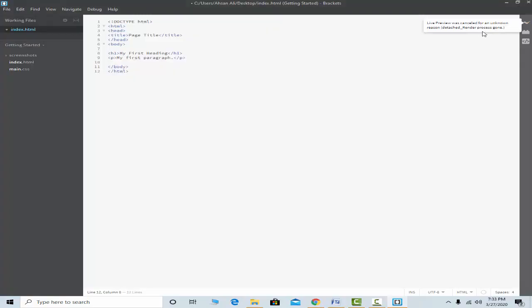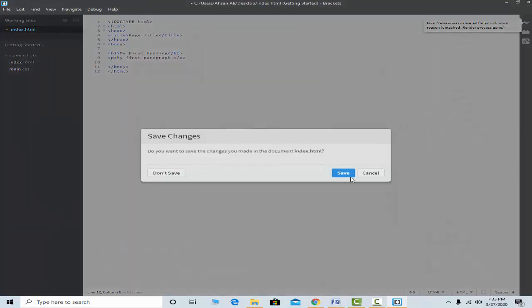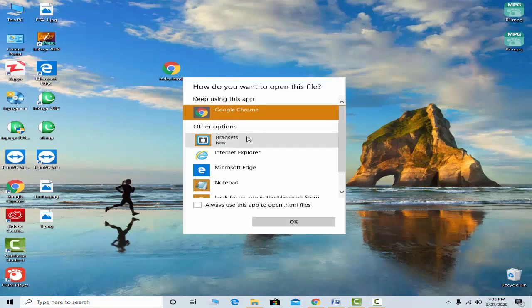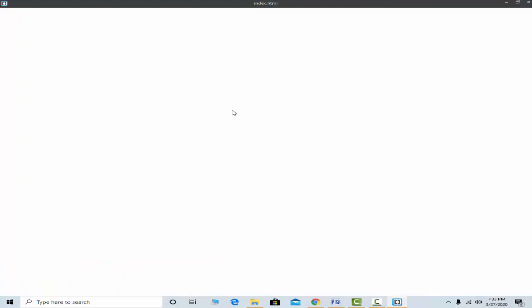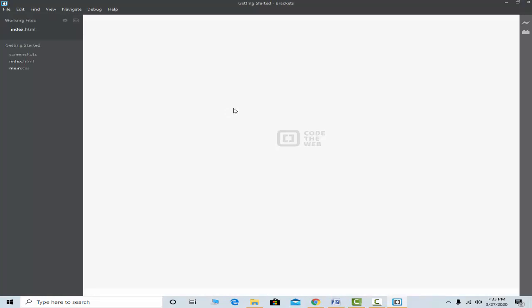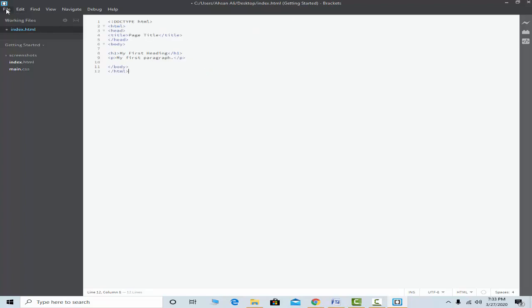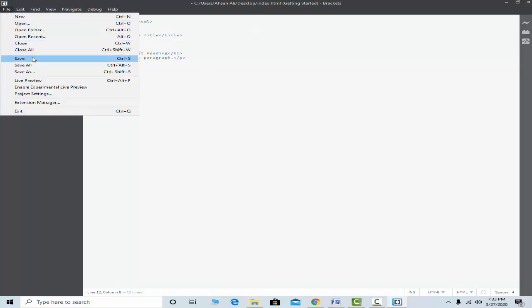Okay, this is not doing anything. Close it first. Don't save. I would like to open it with Brackets. Actually, we have to save something before going to preview.